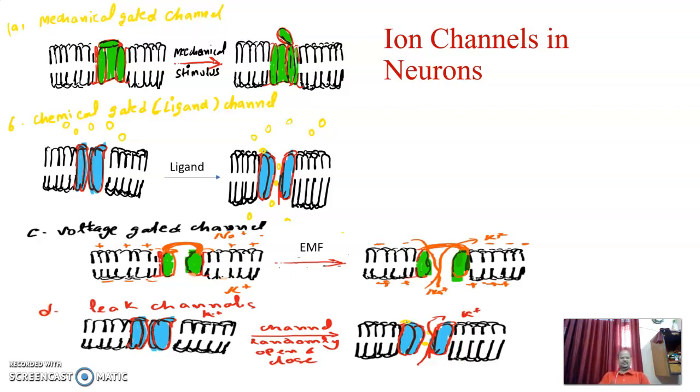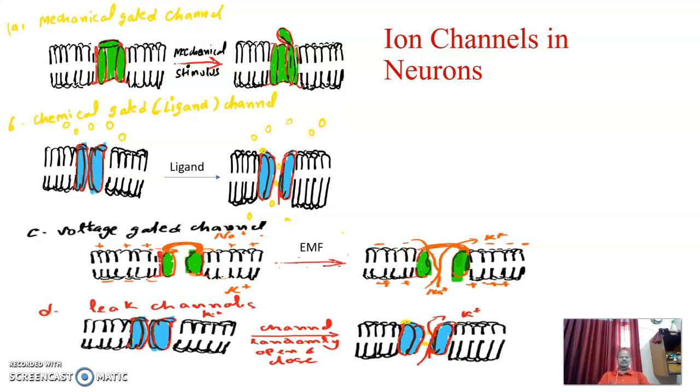The other channel type is mechanically gated channels. In mechanically gated channels, there is mechanical interference in a field, like the touch receptors and pressure receptors. They are the mechanical channels, and when there is a touch in your skin or body, you feel a sensation, and that sensation leads to the opening and closing of the channels. These are mechanical channels, and they are mostly present in dendritic cells and in cells like the skin.